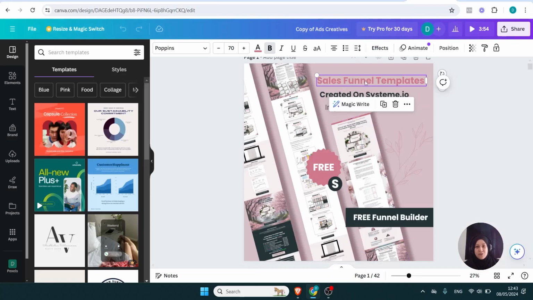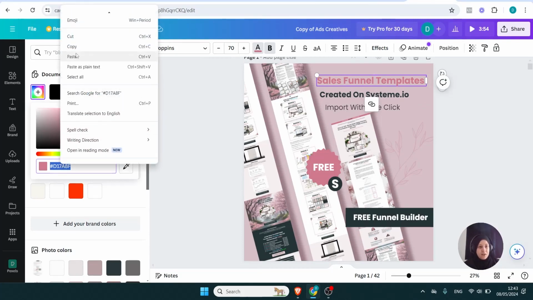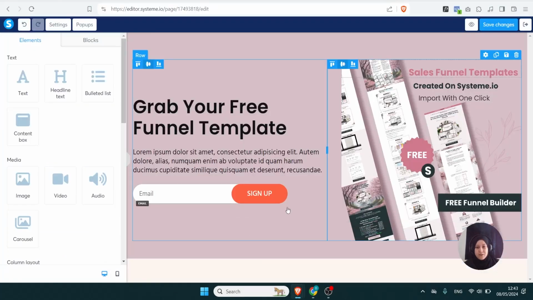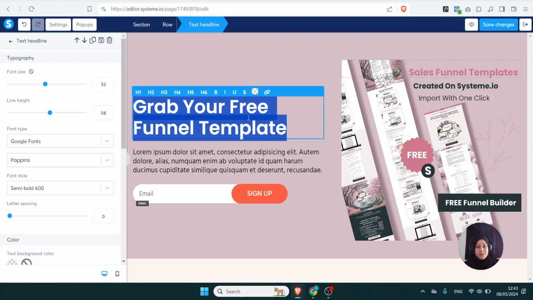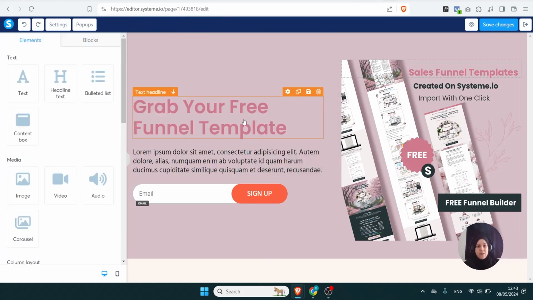And for the color, I forgot to say, I didn't grab that color yet. So we're going to copy the color here. So I copied the color, and then we go back to our funnel. I'm going to select the text, and this time we click on this square here and paste it.